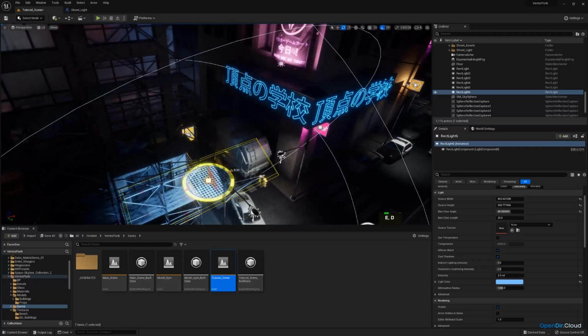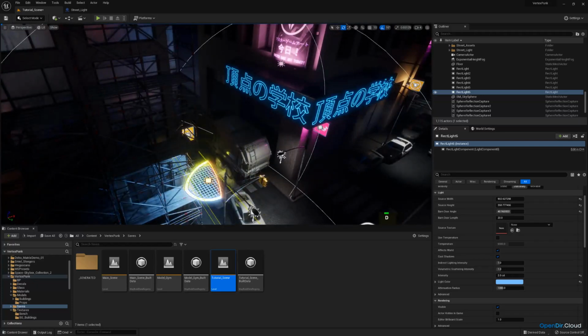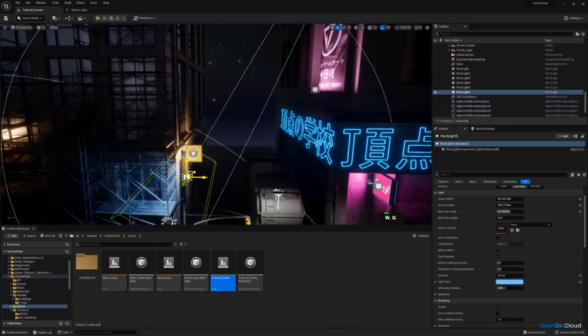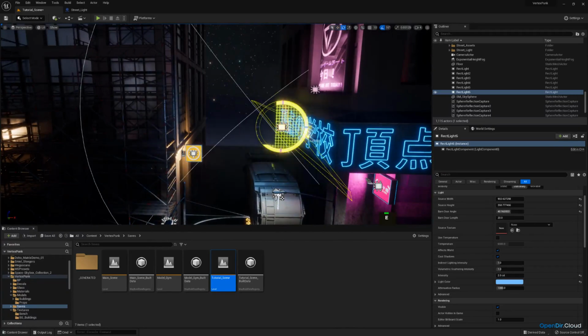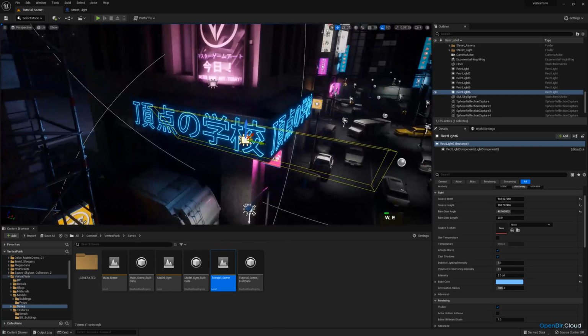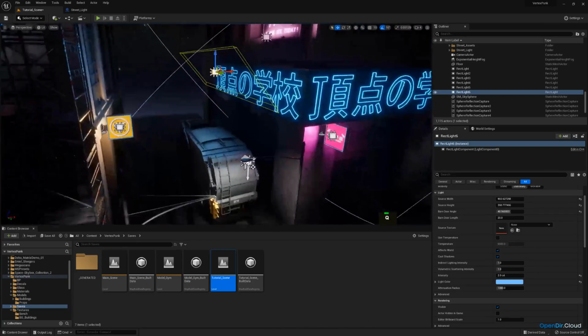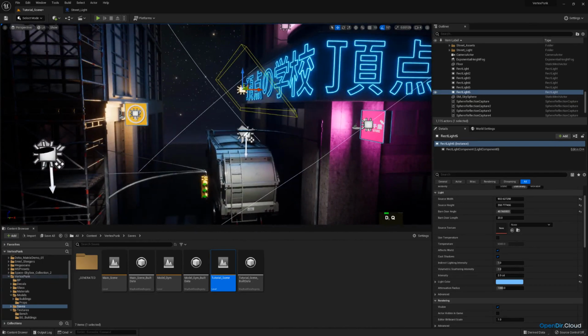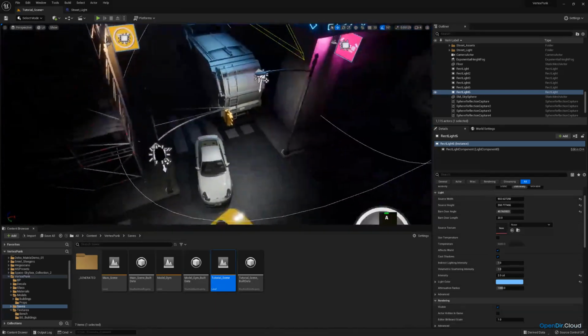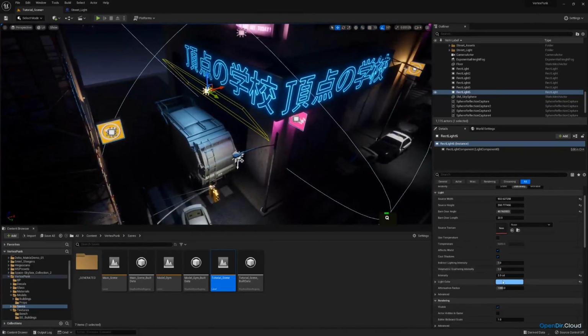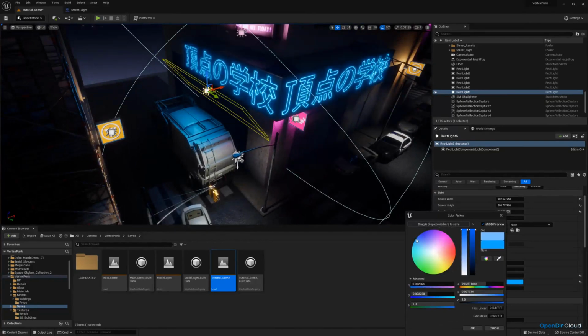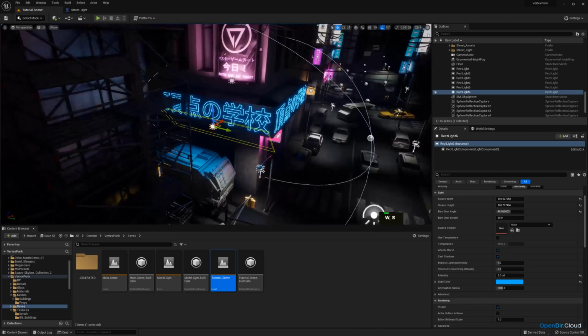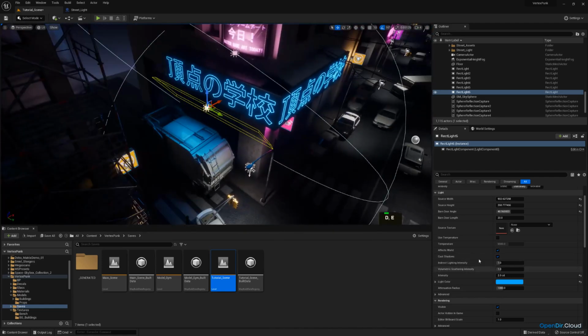Now what I'm going to do over here is this neon sign over here, it's really blue, but as you can see, it gives off almost no light. So what I want to do is have one light sitting roughly around here, like this. And let's go ahead and make this color here a little bit stronger, because I want to have quite a strong color here. Let's set the intensity to like 3.